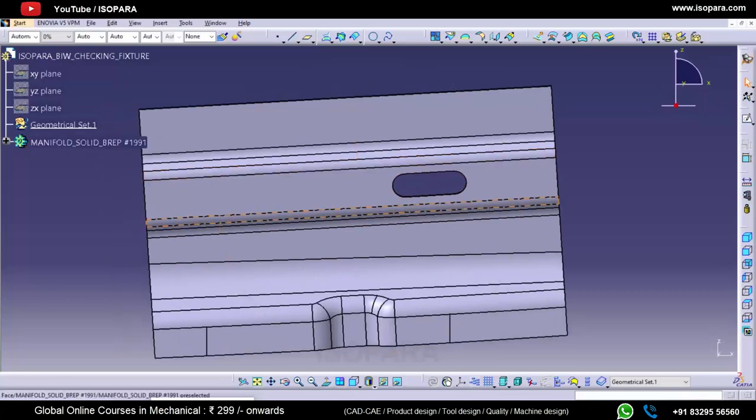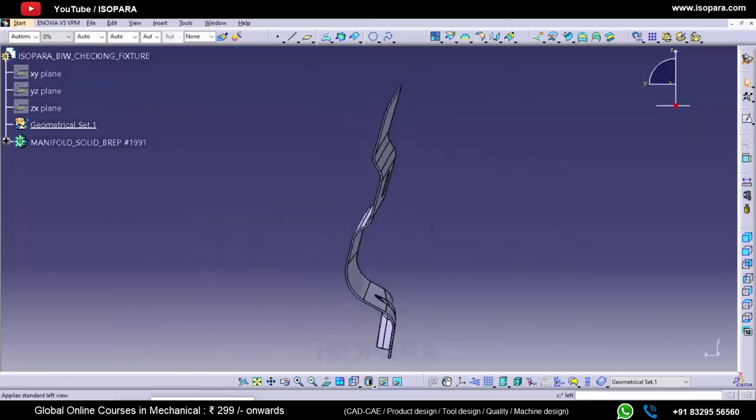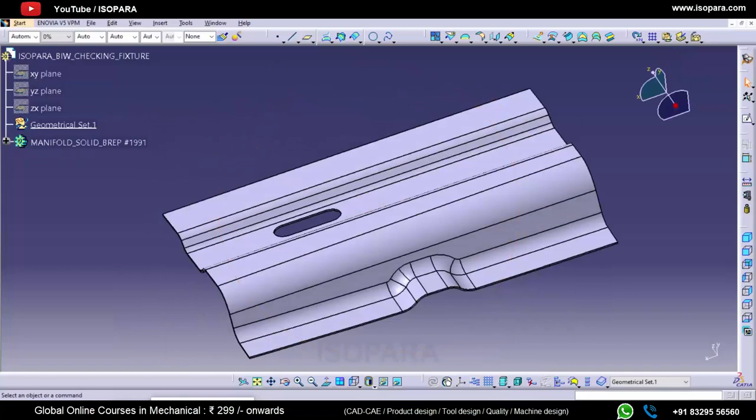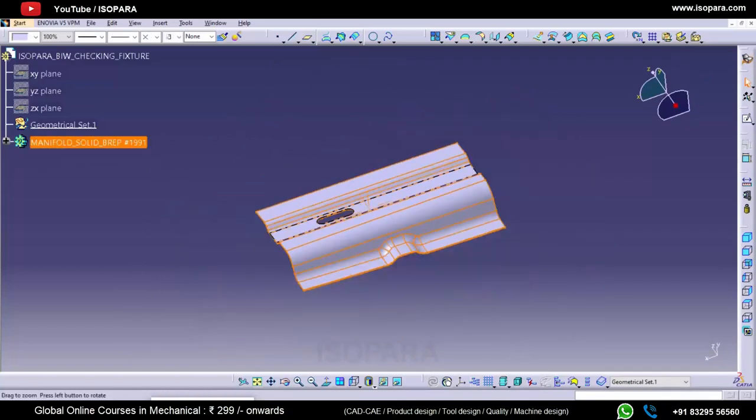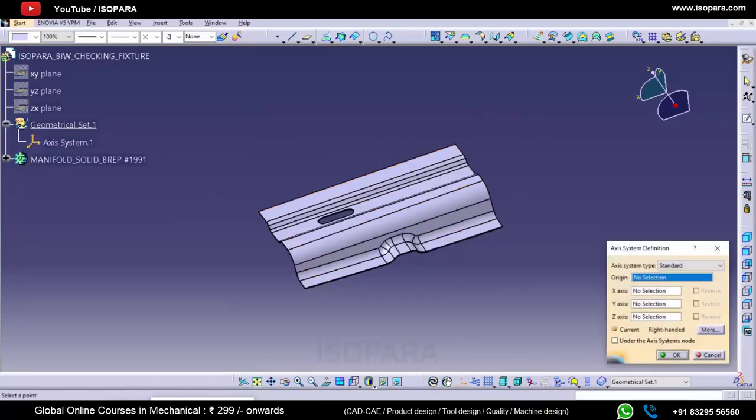So first, initially we need to work in the surfacing. For surfacing, you should have very good surfacing skills. So here what I will do, I will create one axis first.